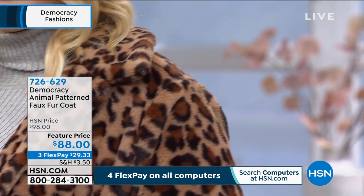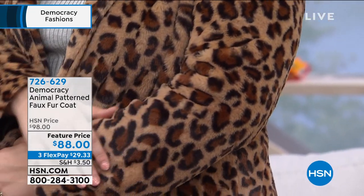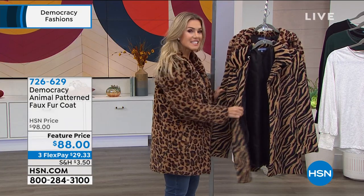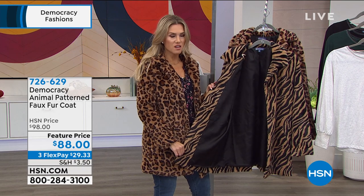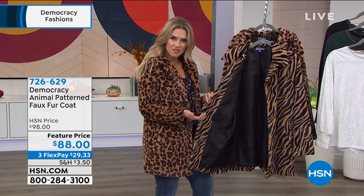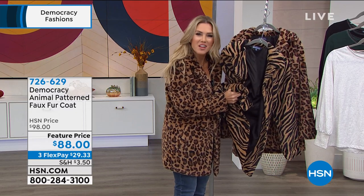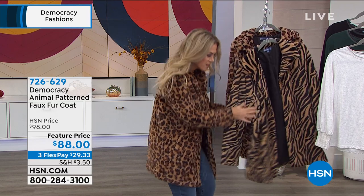It really will go with anything. You could throw this on if you're running to get the kids to school or running errands with just leggings and a sweater, or you can really jazz it up for an evening out. The key is — when people look at your coat and you take it off — is it lined? This one is fully lined, even being faux fur. Normally a jacket that's lined and not plasticky at this price point, you'd easily add a one or two in front of that price. It doesn't feel stiff or rigid — it feels real, so luxe and soft.